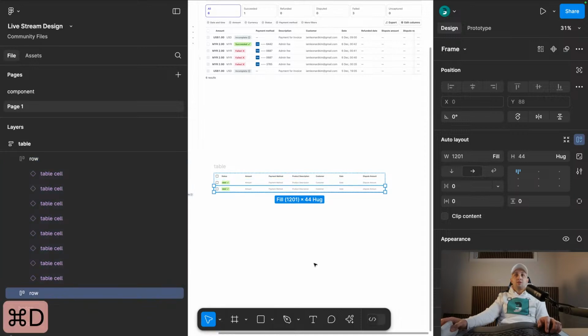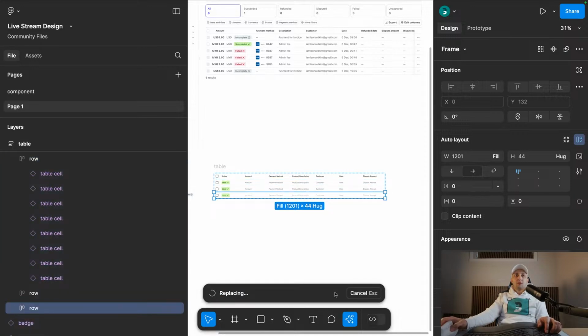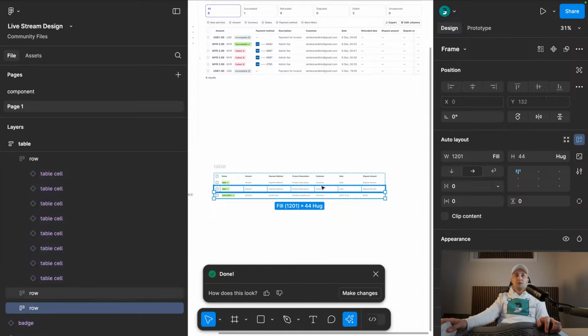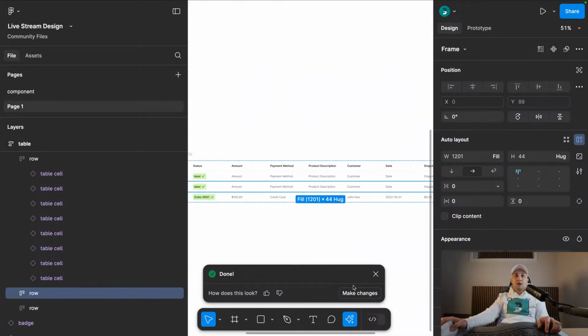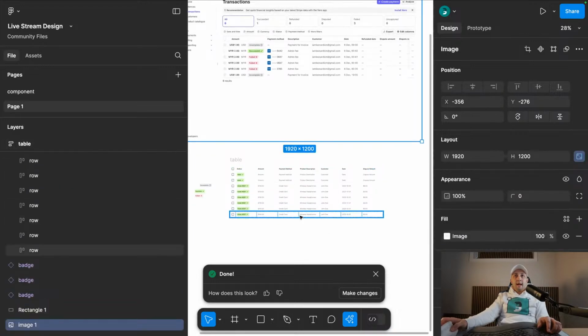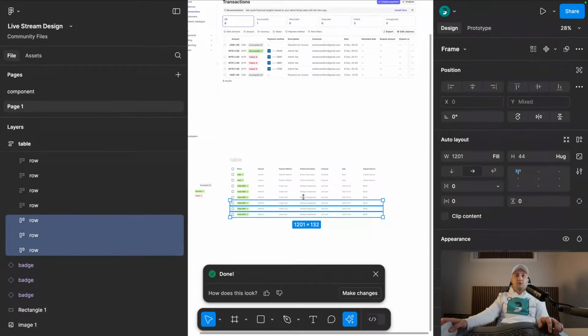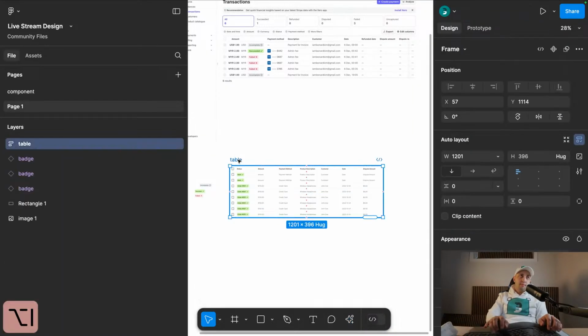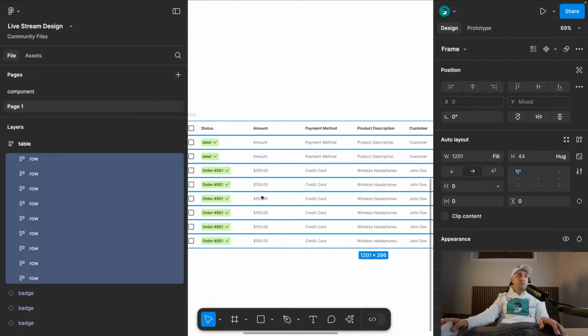So let's just go ahead and duplicate this. Let's click replace content, which is good. Let me just duplicate that multiple times. And what I need to do now is select all of them using the AI to replace the content.